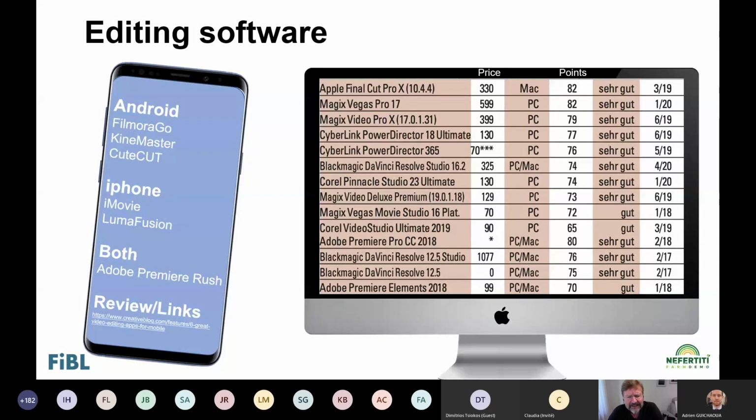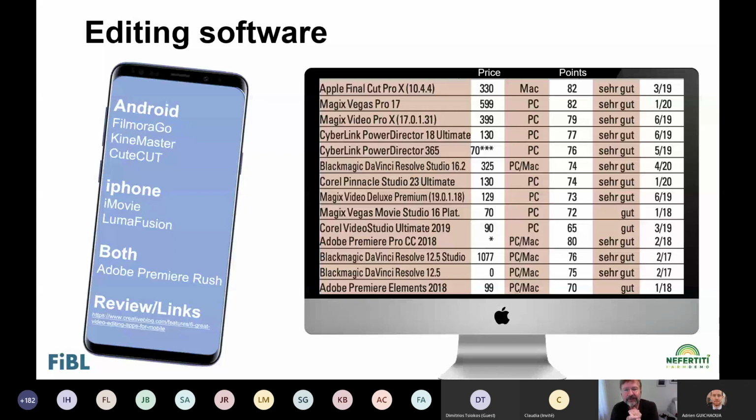Some people ask me, is there any free software for editing? Yes, there is. For instance, DaVinci Resolve or hitfilm.com. They are free and they're very powerful, very good programs, but I wouldn't recommend them if you are just starting, because they are too powerful, they have too many possibilities. I really would recommend something payable like Vegas Movie Studio, or Adobe Premiere Elements is quite popular. They cost below €100, and they are quite simple and easy to handle.